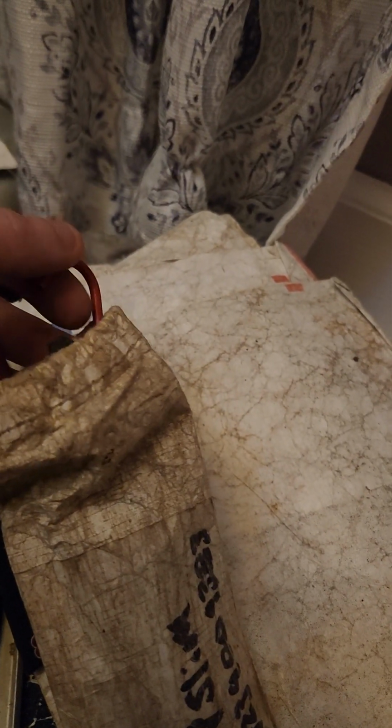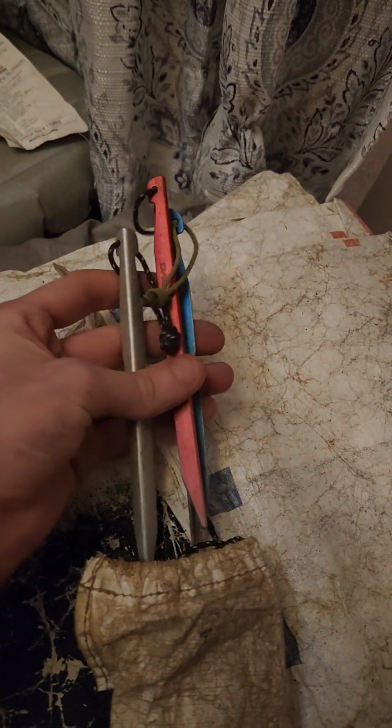And then I also carry these shepherd ones for the perimeter of my net tent. And they don't really need to be much, so that's what I use for that. And I have red, white, and blue ones. I don't know how I got red, white, and blue ones, but I did. Go America. And then I have a Tyvek.